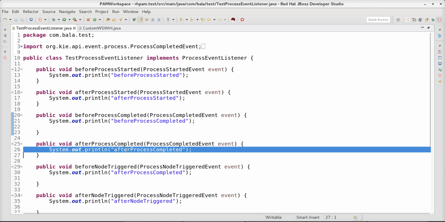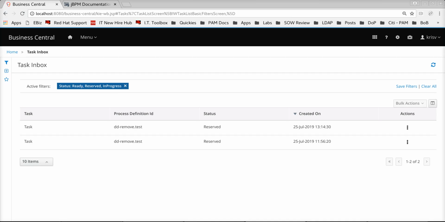With this approach, we can clearly see that we have not done any redeployment of the KJARs, but with the usage of a central or server level deployment descriptor, we are able to easily attach the process event listener to those process instances that are already in running state, which could be a huge sigh of relief for situations where you have multiple or thousands of process instances currently in active state in an environment like a production system.